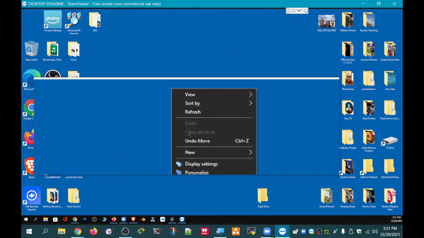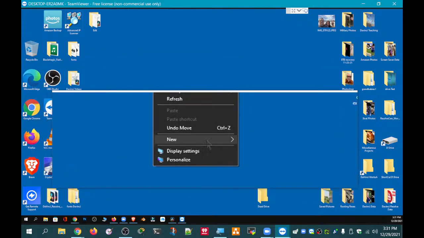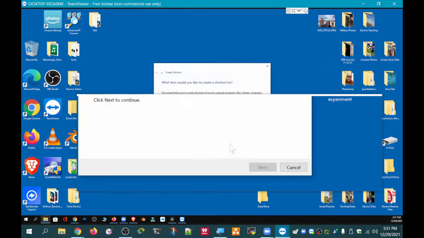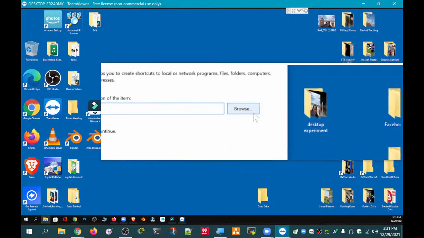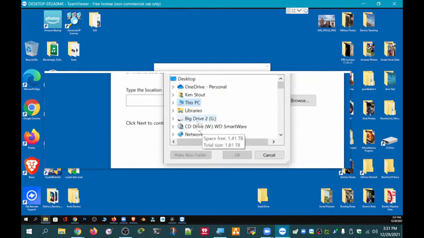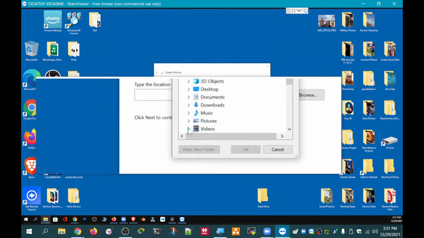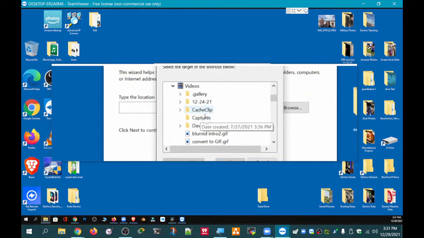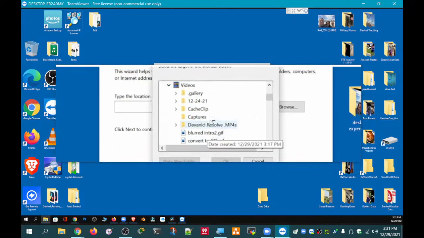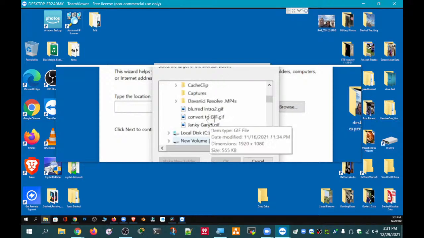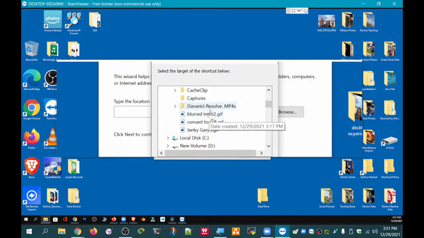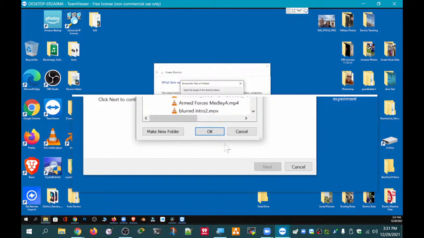Correct. Okay, you right click on your desktop, click on new, shortcut, and you browse to the folder, which is under this PC, videos, and then DaVinci Resolve MP4s, and there's all your MP4s.